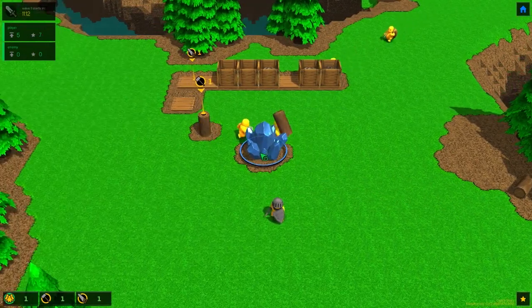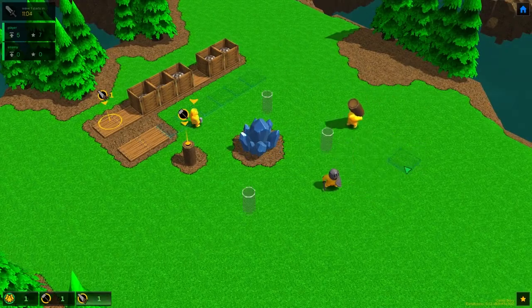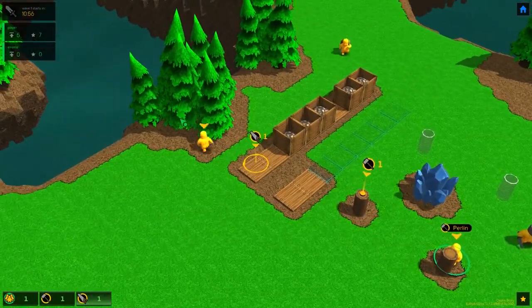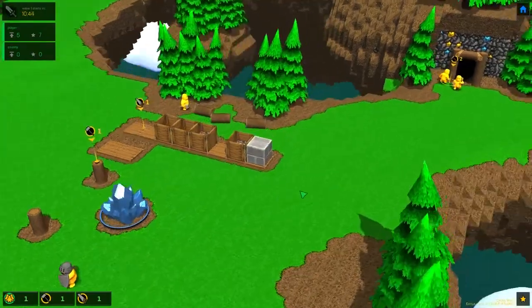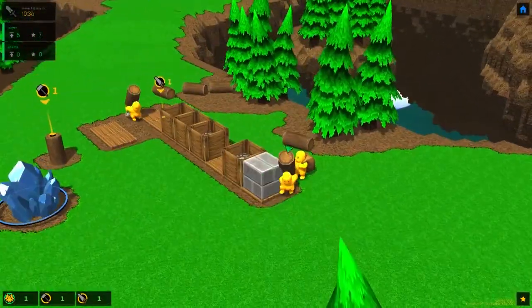And when they do release a patch, or when they release some more substantial content into the game, I will revisit it exactly the same as I will with Stoneheart. So anyway, the object of the game basically is to build a castle to defend your crystal. This is your crystal in the middle. That's that blue thing that my little knight is guarding there.